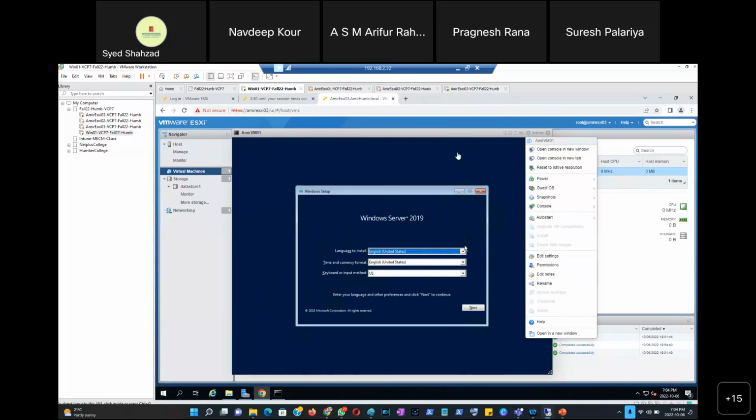Sorry, sir. What will be the disk size? It shows that the disk size specified is greater than the amount available in the data store. So you're talking about the disk size, like you get an error? Yeah. Can you share that on WhatsApp? Yes, I just shared the message here in the chat box: this size specified is greater than the amount available in the data store. So you can just give the size as 60 GB, right? 60 GB also I tried. 90 GB tried. Okay, then go over 50 GB.